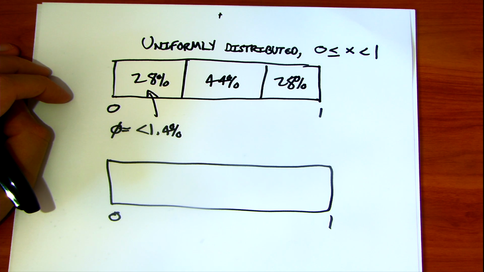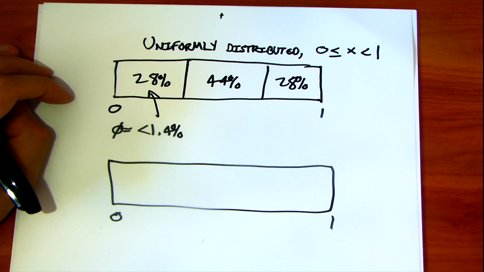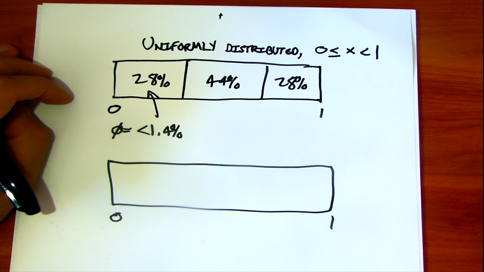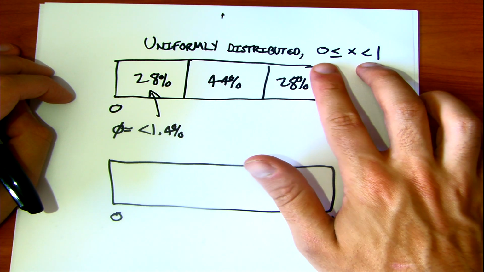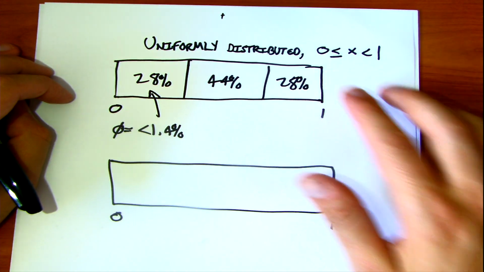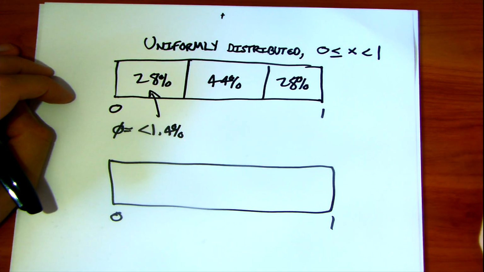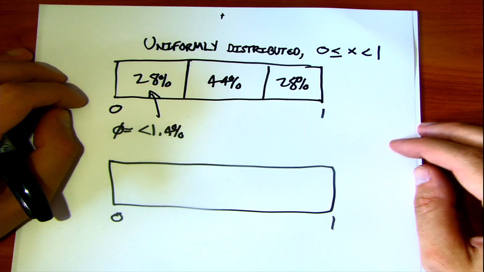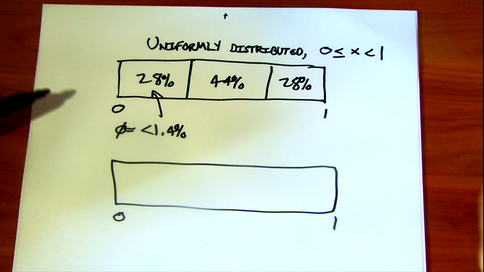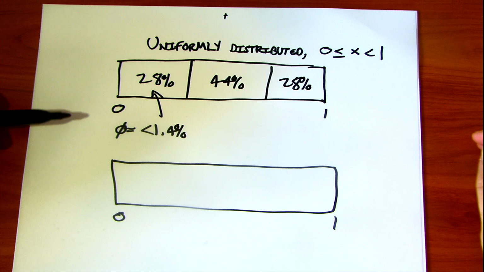Think of it this way. 50% of the time, I should get a value out of a uniformly distributed random number generator that is less than what number? Say that its interval goes from zero to one. 50% of the time. 0.5. Yeah, I should get a value out that is greater or less than 0.5. I should have an equal chance of getting a value greater than or less than that. Okay.